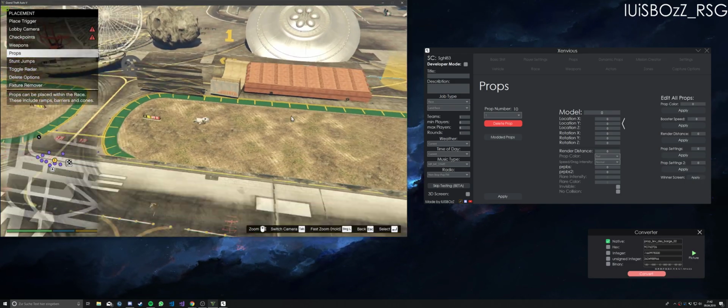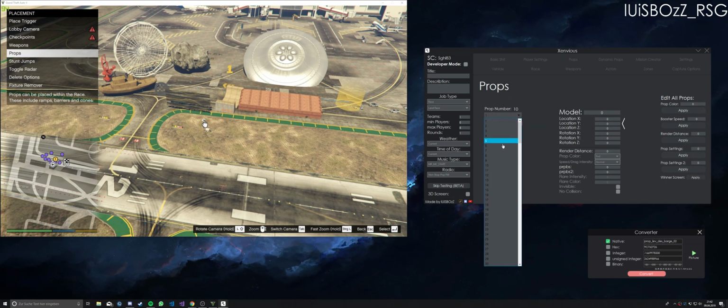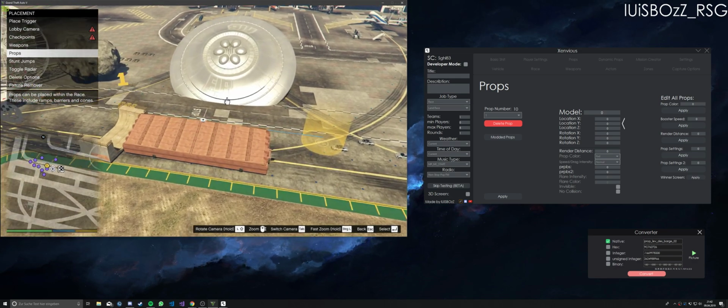Yeah, that's the normal prop section. You can access it by going to props. As you can see, this might be a little bit confusing for you at first, but we have an index right here that represents every prop. We have 200 props that we can place, as you probably know, and the first prop placed was this UFO right now.